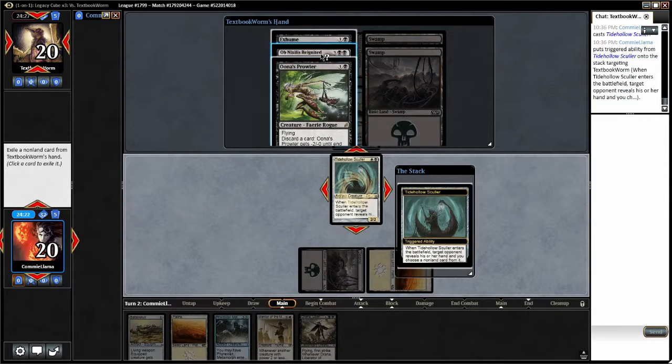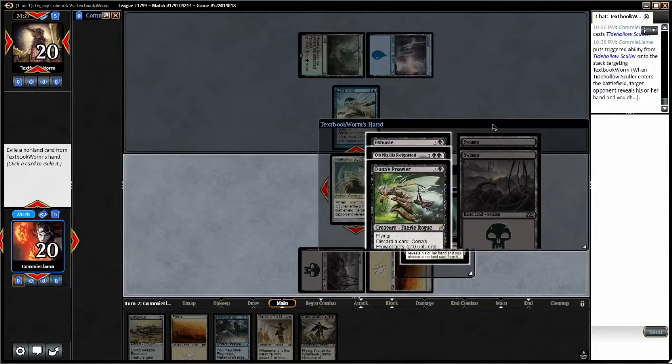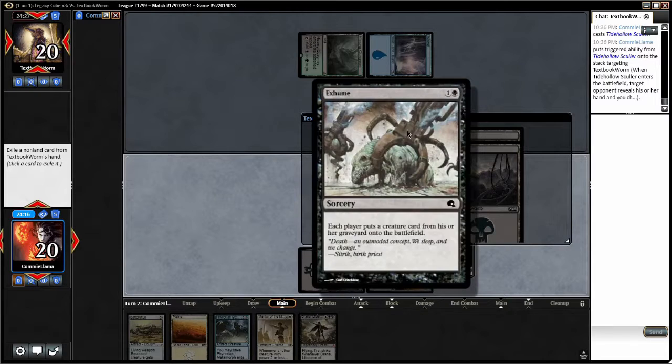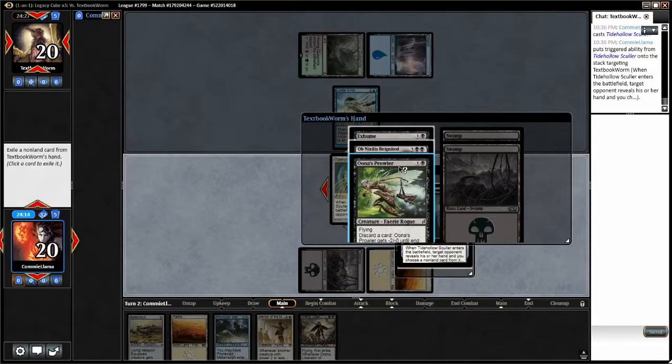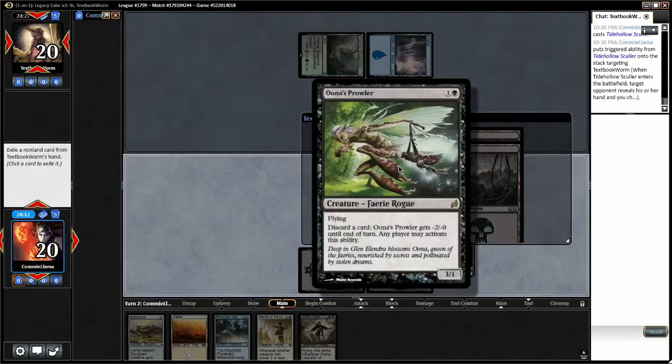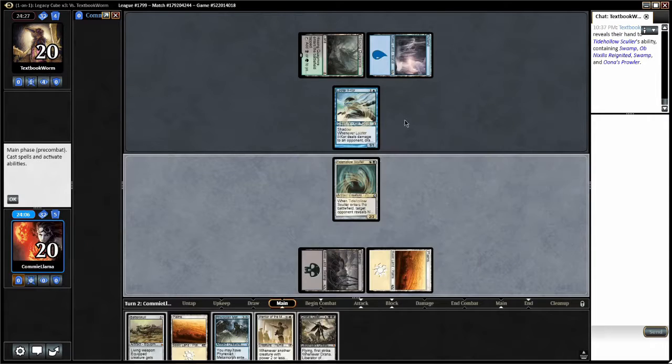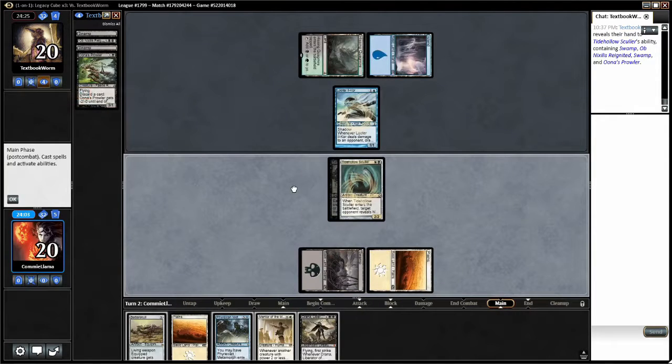Let's see, Una's Prowler, Obnixilis Reignited, and Exhume. So some form of reanimation deck here. I think Exhume is the scariest card for sure. Una's Prowler is a discard outlet, but Exhume is how they're going to be getting cards back. So let's take the Exhume. And Obnixilis is a ways away. Pop open the revealed cards.